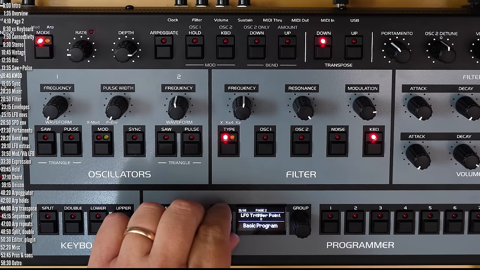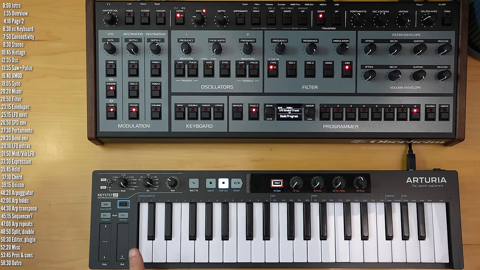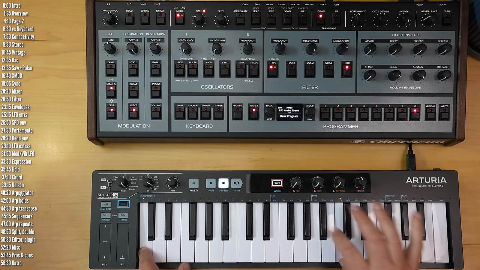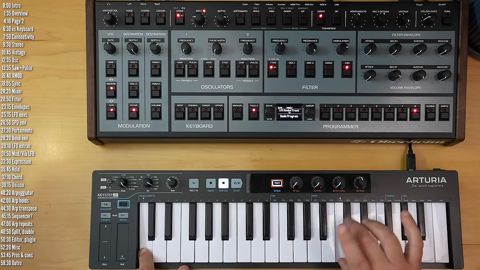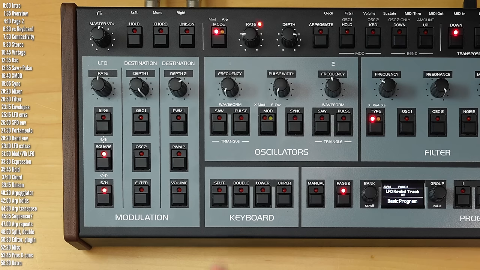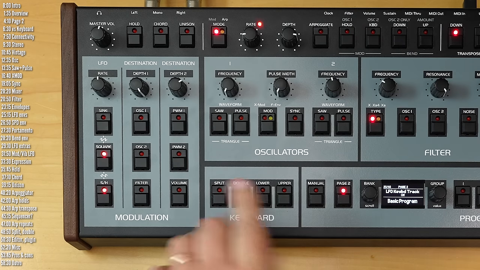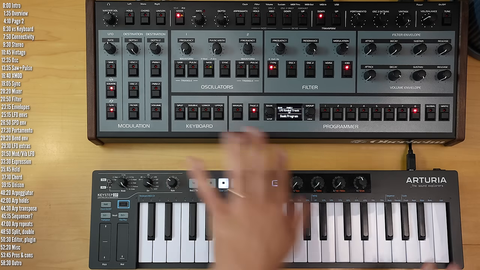You can hear this in a more extreme way if we turn on keyboard tracking for the LFOs. So as I play a low note, and then a high note together with it, I get two different rates now because I just crossed the threshold from voices 4 to 5 through 8, but the subsequent LFO rates will adjust to the newest note pressed. If you're using splits or doubles, by the way, then things are more predictable. Each of the upper or lower layers just gets their own LFO.